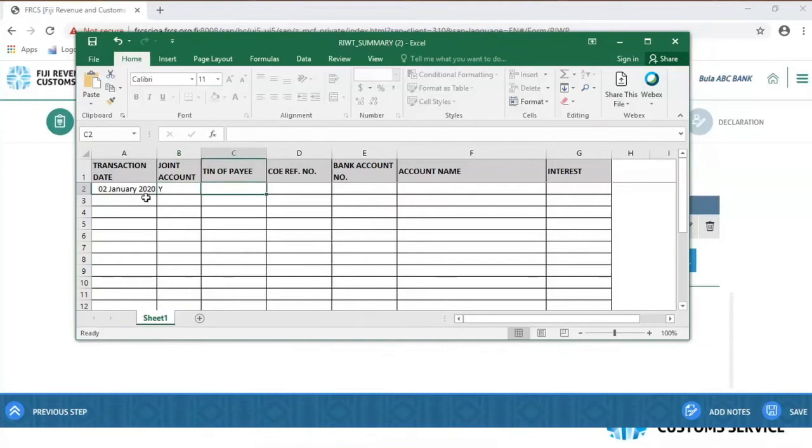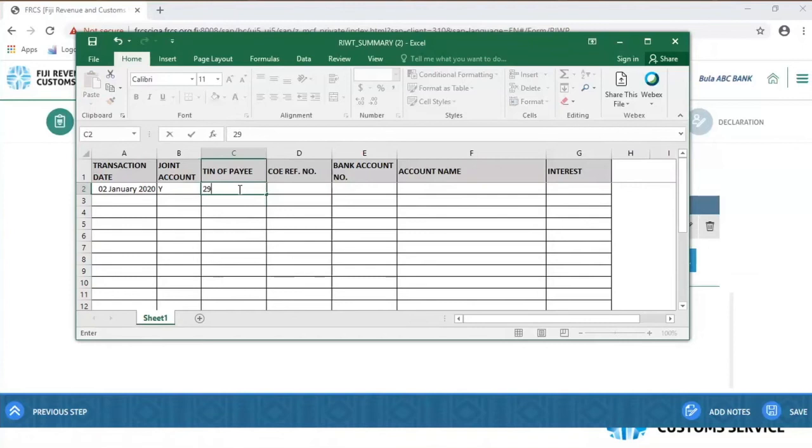The date format, please ensure to put the forward slash, so day forward slash month forward slash and then the year. Then in this Excel, we will put the example as a yes and then the TIN of payee. So if it's a joint account, any one of the account holders' TIN will be entered here, only one of them.